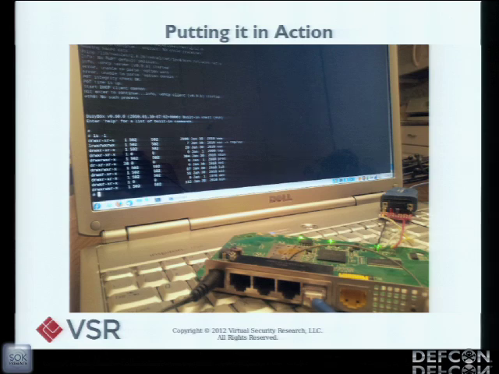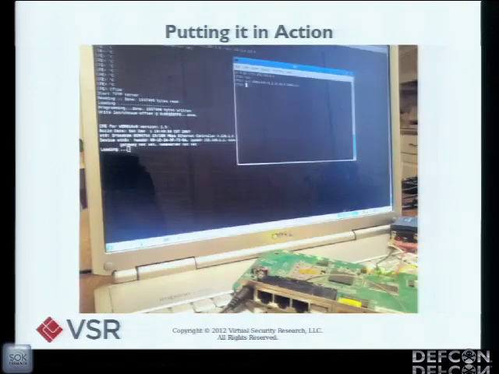So by doing this, you can see we boot up the router, we connect to the serial console, and we have a root shell. Obviously, this doesn't help us for the end product, but it lets us mess around with the router, see what's on the file system, see what's running in the kernel, and basically lets us do some debugging with real feedback in real time. So this is once the router has booted up, and the next one is actually breaking to the bootloader.